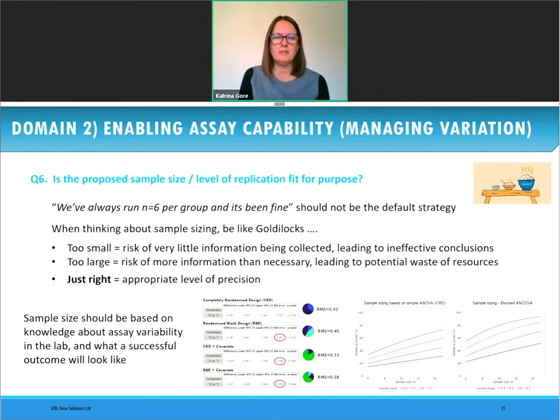Now, I'm going to leave you to look at this at your leisure after we finish chatting. But what I've got here is just some results from one set of data. In that data, you've got the results for a comparison between treatment 2 and treatment 1, and you've got the difference, confidence interval, standard error and p-value. And then I've got an estimate of variability from that analysis, which is the residual mean square. That's the quantity that goes into sample sizing. The top little block is when I ignore the structure of how that design actually occurred, and I just perform analysis of variance on a completely randomized design and compare my treatment groups.